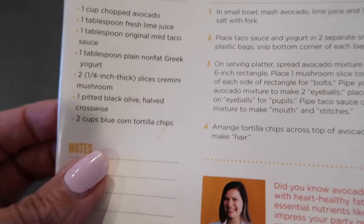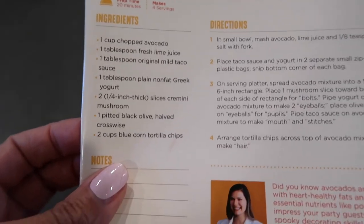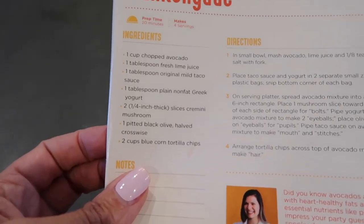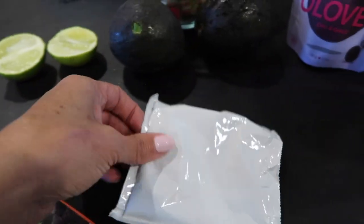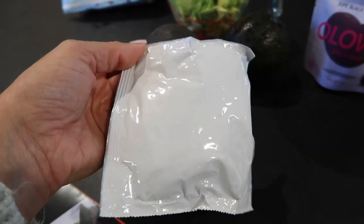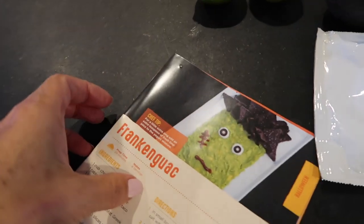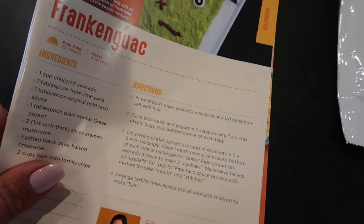And we also needed some kind of mushroom, cremini mushrooms. I could not find that anywhere. I even asked in the produce section at the store, so I have no idea. If you guys know what that is, let me know. And then we also needed the mild taco sauce, and I just have one of these packets that come with the taco kits that I use for taco night. And we're going to go ahead and put it all together and make this Franken guac. So the first thing we need to do is mash the avocado, lime juice, and salt.